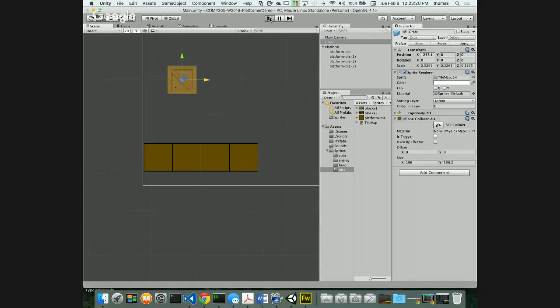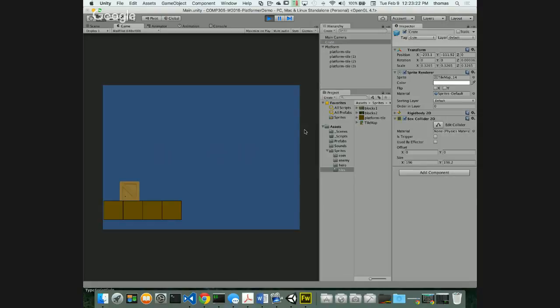Let's try this out. So let's play. And boom. Yay! Pretty good. Notice how I went into the platform a little bit and came back out. Let's try that again so you can see it. Boom. Kind of see how it sank in there? That's the effect I was telling you about with that weird physics stuff going on.